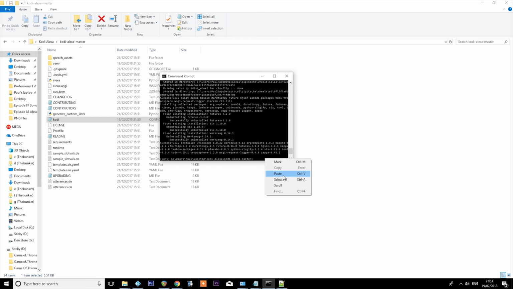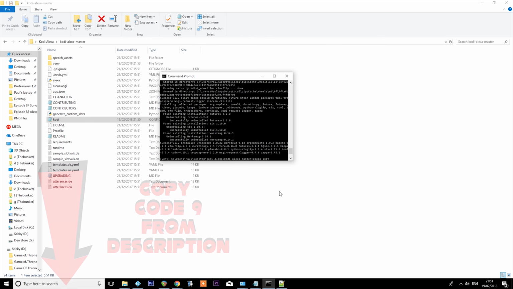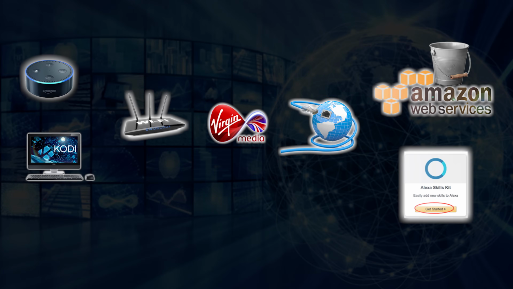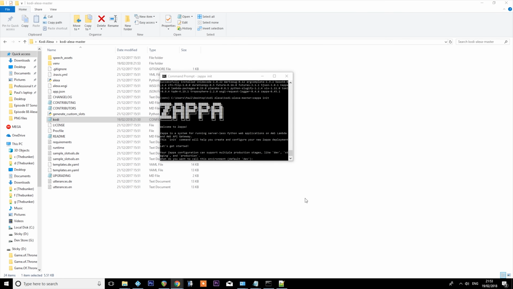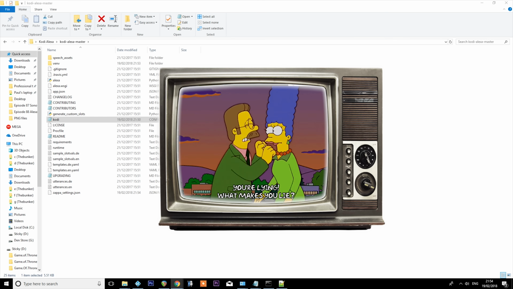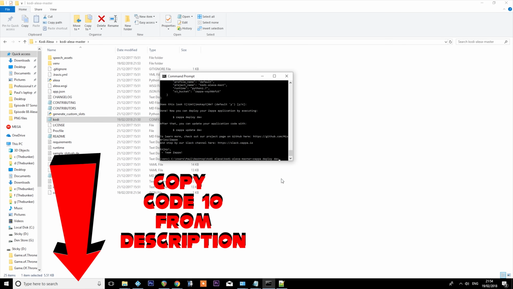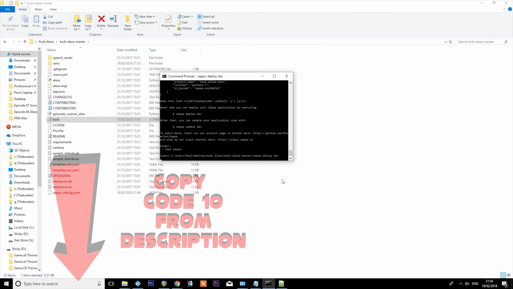This final line of code is telling Zapper, which is the software we've just installed by doing all that stuff, to now finally deploy everything that's in this folder up to the AWS server. So Zapper space init, press enter. All we do is accept the defaults for everything, so I'm just going to keep pressing enter for everything it asks me. And I just totally lied to you, because that hasn't uploaded anything. It's just asked you a bunch of questions that we've said yes to. It's now going to deploy it with this, Zapper deploy dev, enter.